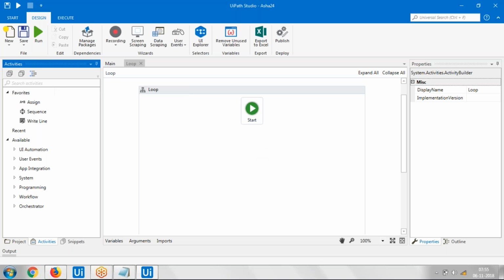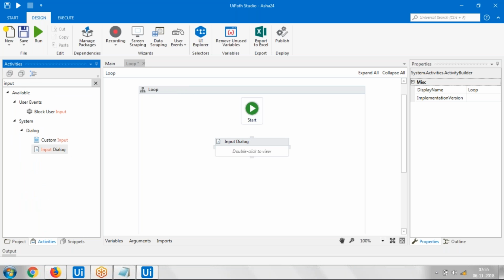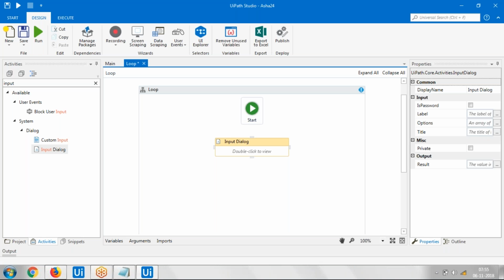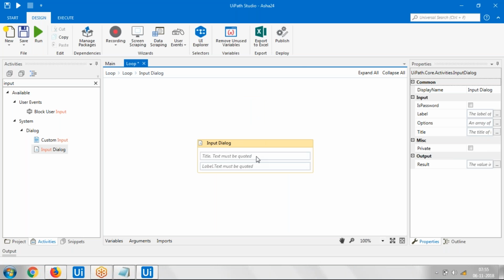Go to activities, search box, and search for input dialog box. Take input dialog box. Double click on this input dialog. This is the display name, right? Let it be.